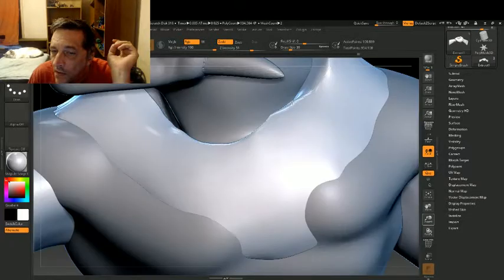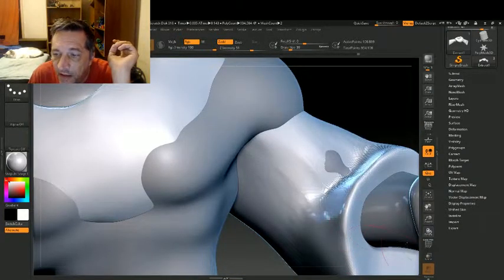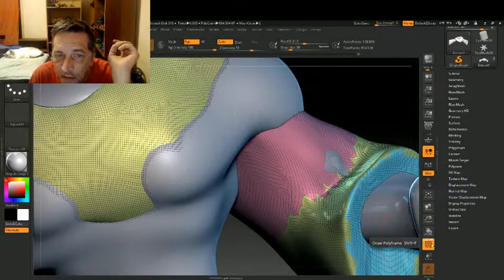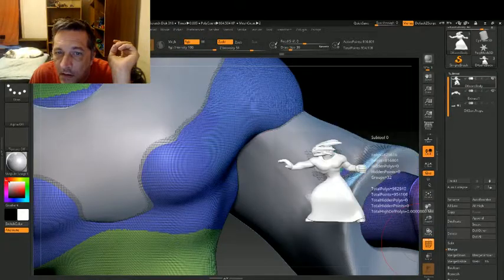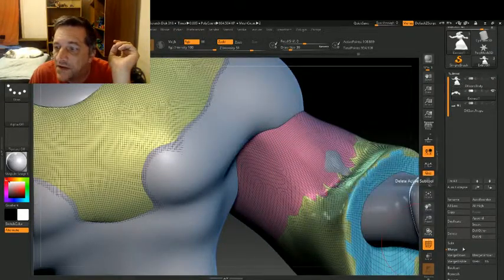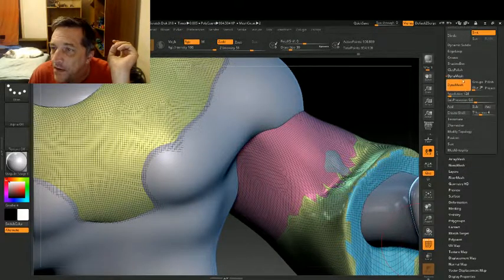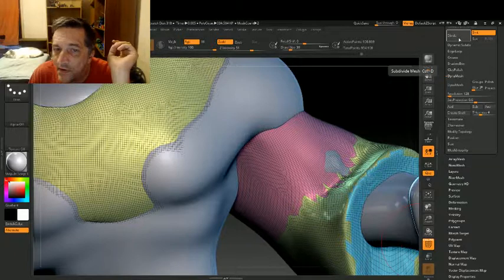We're going to zoom in very close and compare the polygons. And we see that they're almost twice the size on this, which means we need to go ahead and give it one more subdivision.